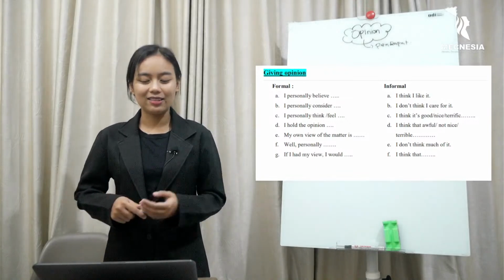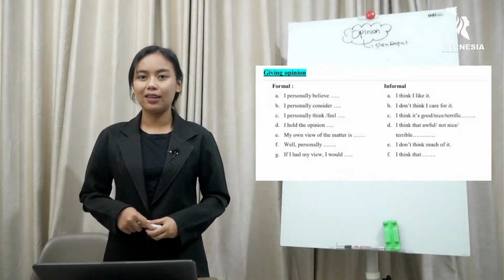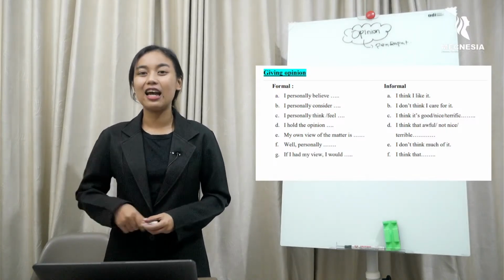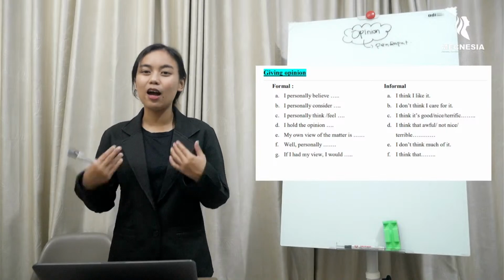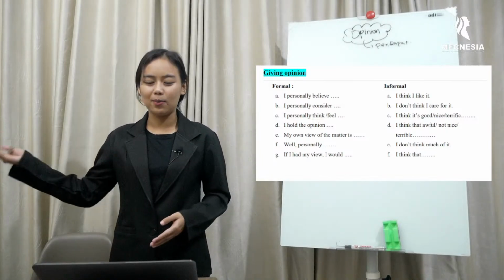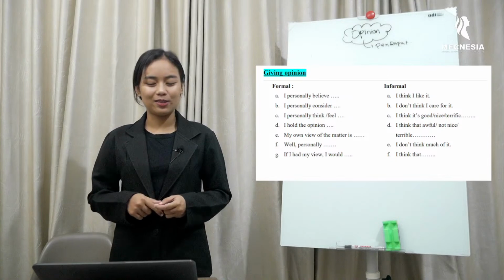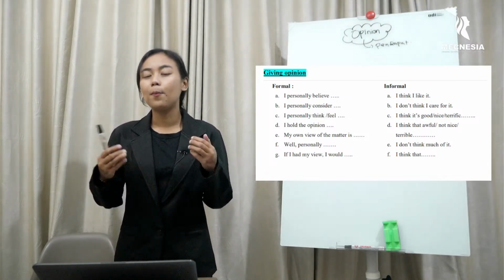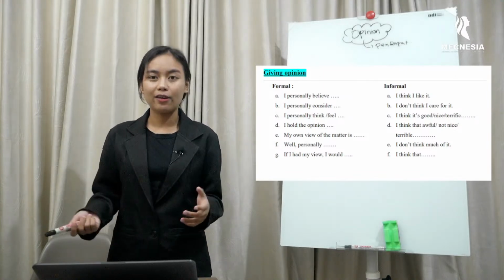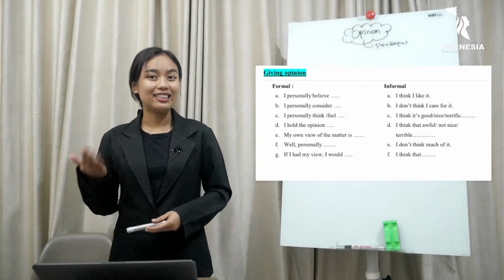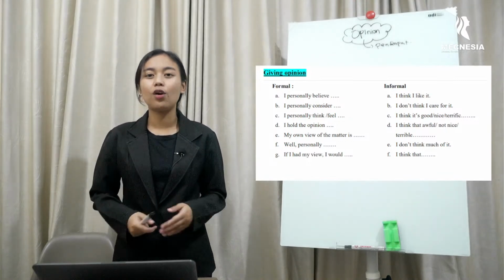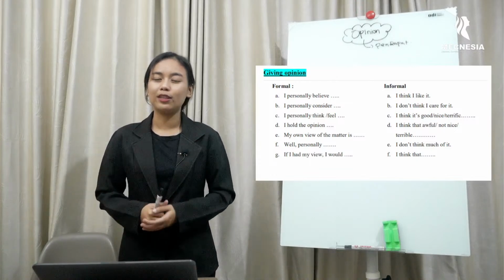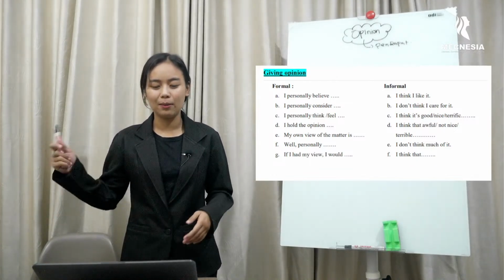Next, you can say, I hold the opinion. Let's say it. I hold the opinion. Aku memiliki pendapat blah blah blah. Next one, you can also say, my own view of the matter is. Let's say it with me. My own view of the matter is blah blah blah. Pendapatku tentang masalah ini adalah blah blah blah.